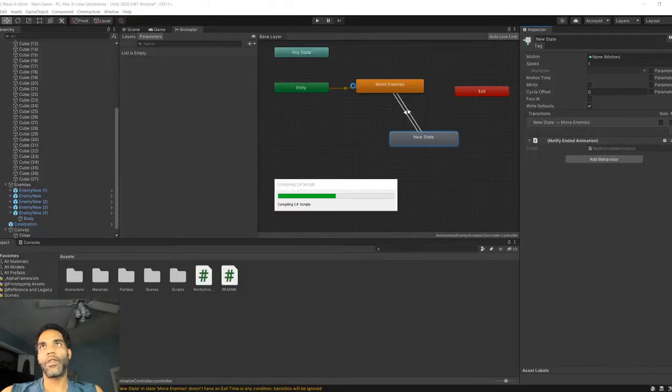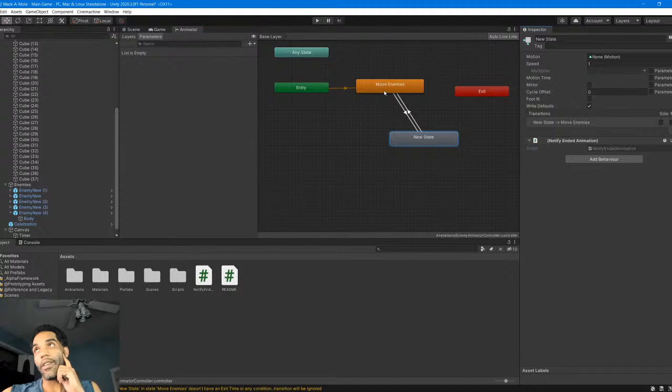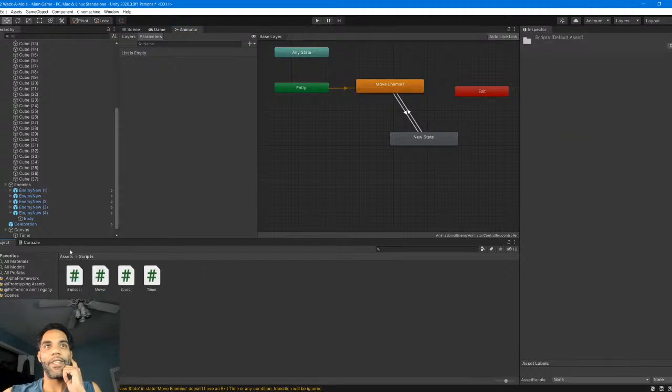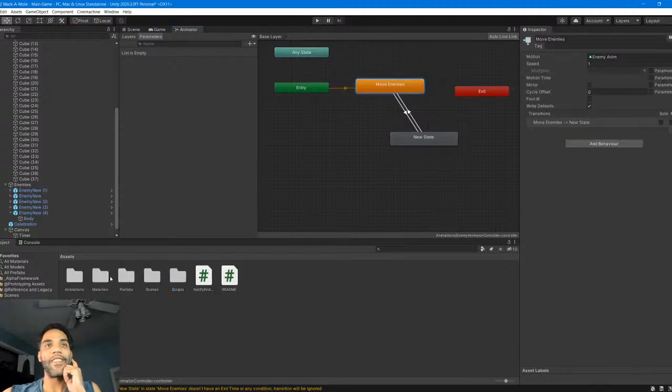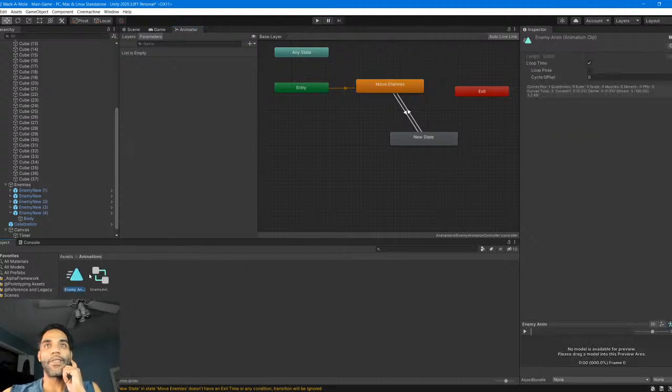Although it won't currently transition out, I believe, because it's a looping animation. I really don't want to deal with animations anymore in Animancer, so I'm just going to change this animation to a non-looping one.